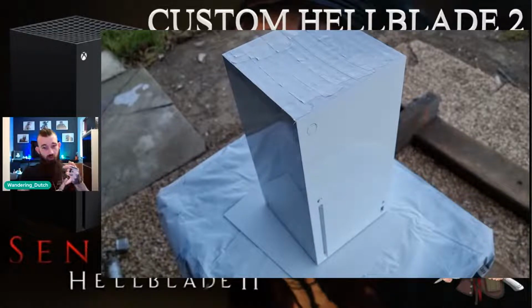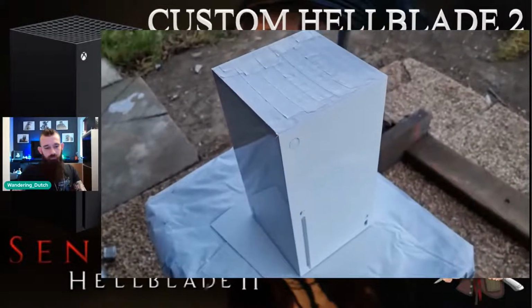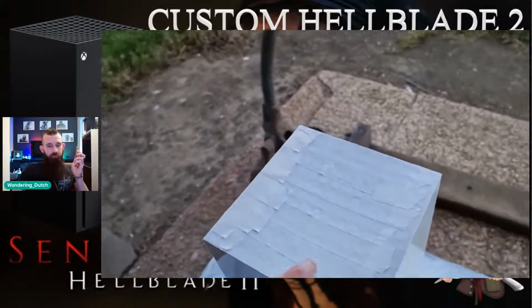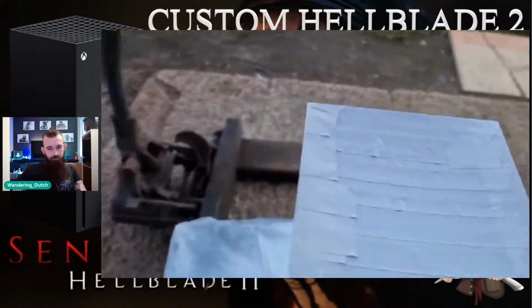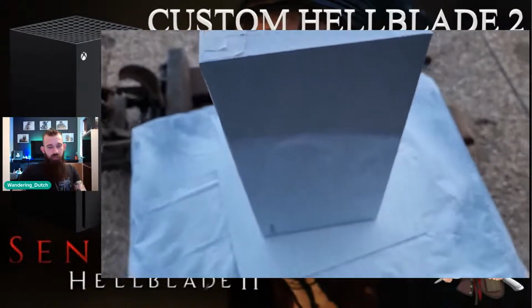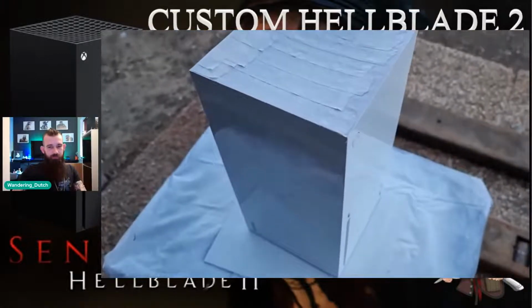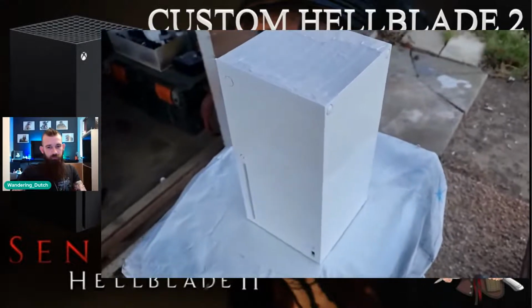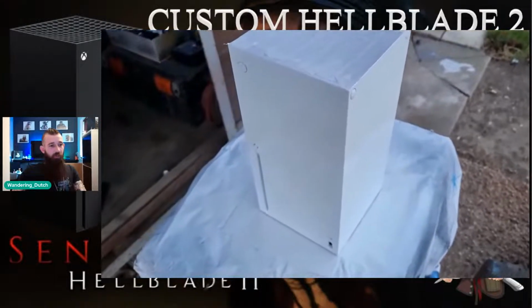The USB drive was removed, but again, preventing dust from getting inside, so it's taped out on the internal section as well, so that no dust or paint can get inside of the shell. They're completely sealed at the back, so no dust can get in. Just a nice white base coat to start the project. Obviously, a lot of people will love it white anyway.